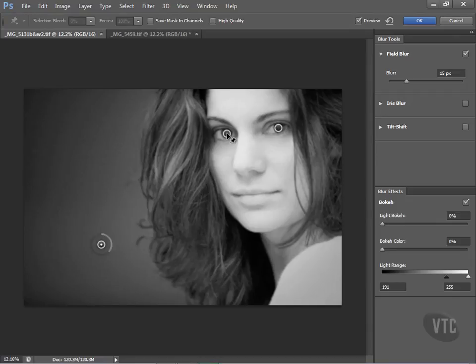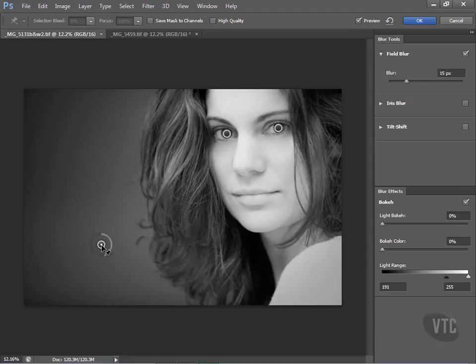Now, in order to make the eyes sharp, we grab this little slider on the outside and we move it to where it says 0. And then that gets rid of all the blur. What I did not do was to set this overall blur on the image to demonstrate this. So let's go back. See what I'm saying? You've got to deal with these little control things here, and by my way of thinking, it's just a lot easier to do layers and masks.